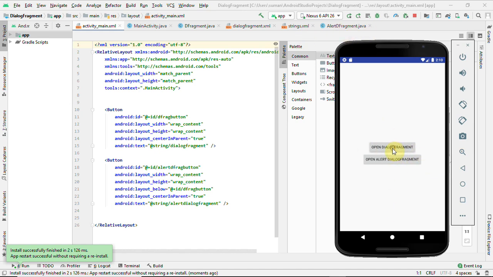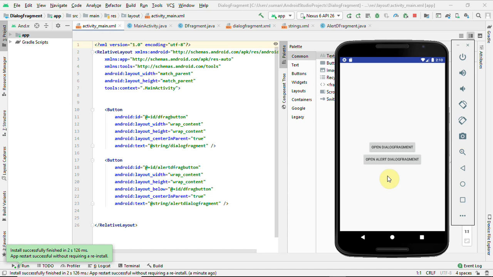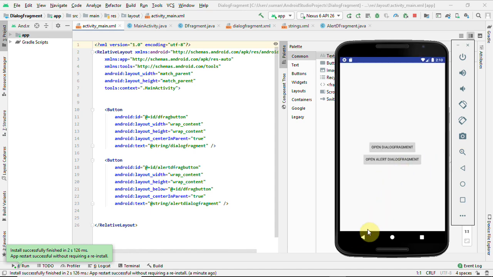Now when I say open dialog fragment, it will just say this is a dialog fragment, so you can customize it, with edit text, anything like that. So it's an activity within an activity, I mean the fragment activity, a sub activity. Open a dialog, as I told you, I can see cancel or okay. So that's basically a dialog fragment. I say okay. I didn't write much into that. So this is a basic program that I have written.